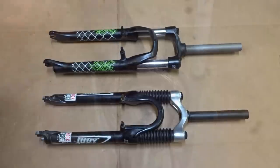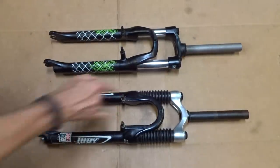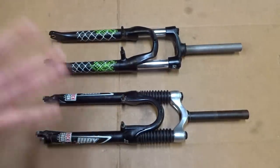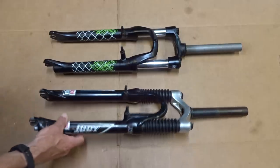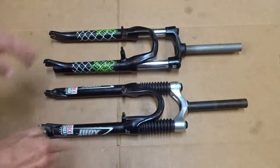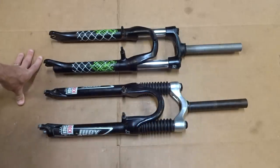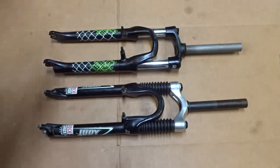Well, I needed a replacement fork, something about the same size, needed to have brake bosses on it. So I looked at what I had lying around and I found these RockShox Judy XCs. They're about the same size, so the geometry should be fine. The steerer is just a hair shorter on there, so I may need to remove one or two of the spacers on there. But overall, they're a better quality fork than these Suntours, so I guess it will work out great.